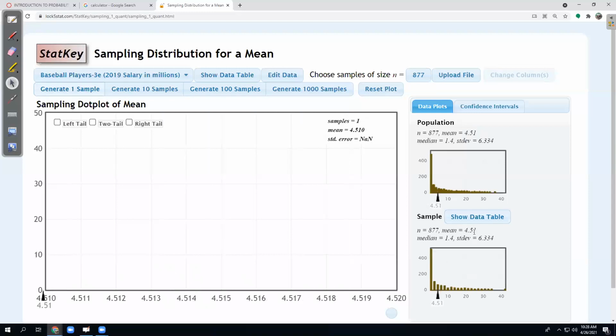mean, roughly. Now, one thing to note about random sampling: when we randomly sample from a population like this, it's like looking at a card, putting the card back in the deck, shuffling and redrawing. So we could get the same person again. So even grabbing the whole population, there could be a little bit of variability.